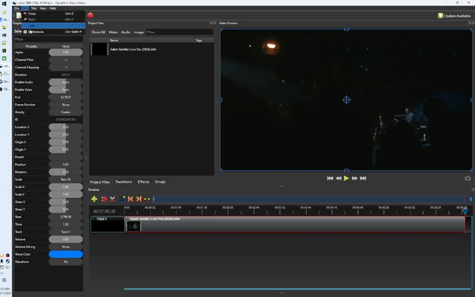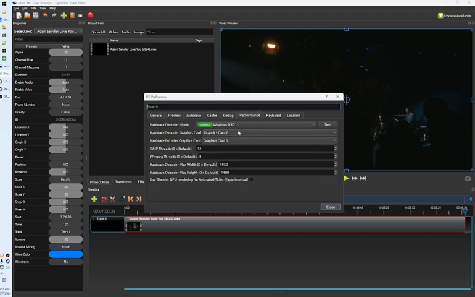I don't know. Probably not. The other option was through our performance. Now I'm running Windows 11, latest and greatest, whatever. I got a GPU. I don't know why I have 3 graphics cards in here. One of them might be virtual. I don't know what 0, 1, and whatever is, but if I put it on Drive 3D graphics card, I hit test, I get an X. I put both of these on 0, I get an X. Both of these on 1, I get an X. Both of these on 2, I get an X. So whatever. Okay, fine. We're gonna brute force it and see what happens.